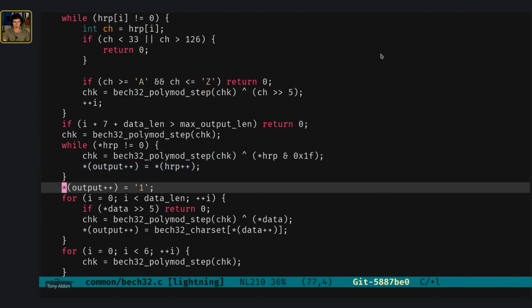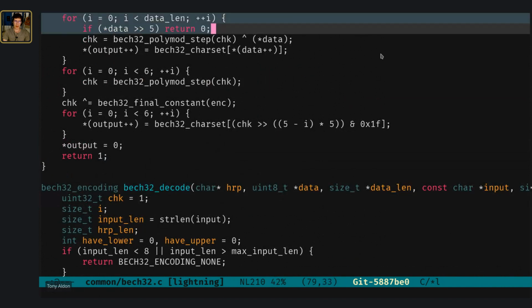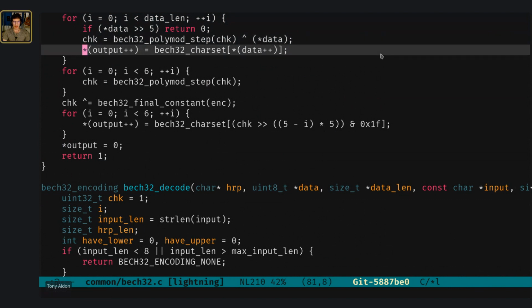When we are done with the HRP part, we put the separator 1, and now we continue with the data part, doing the construction of the checksum.